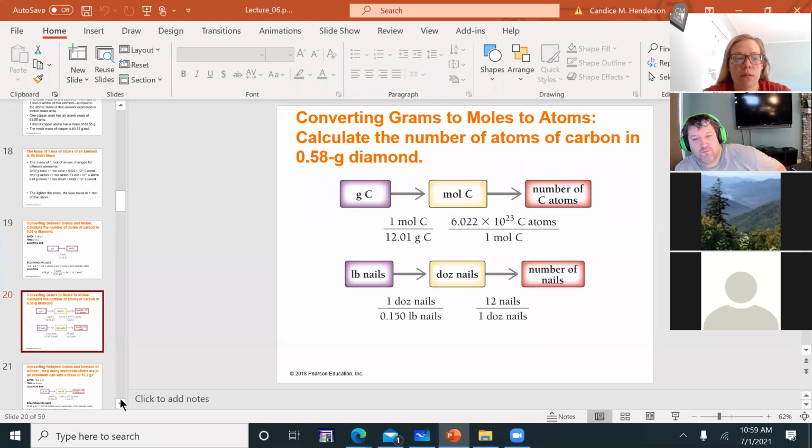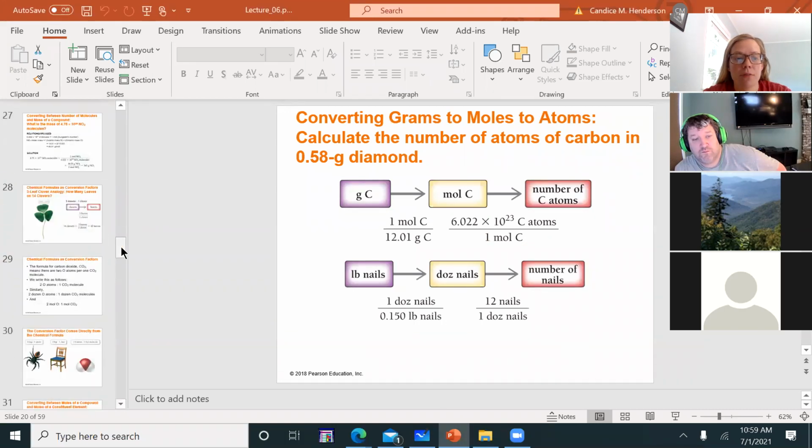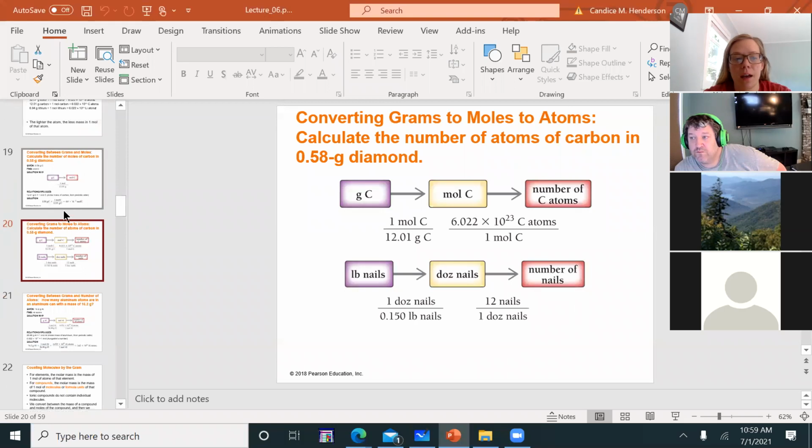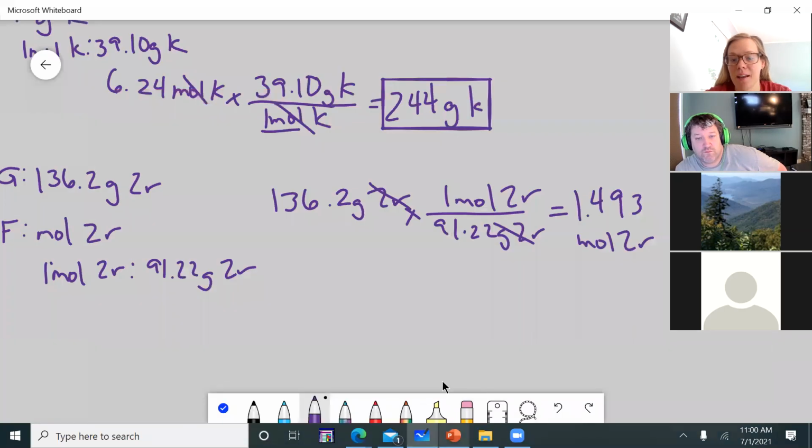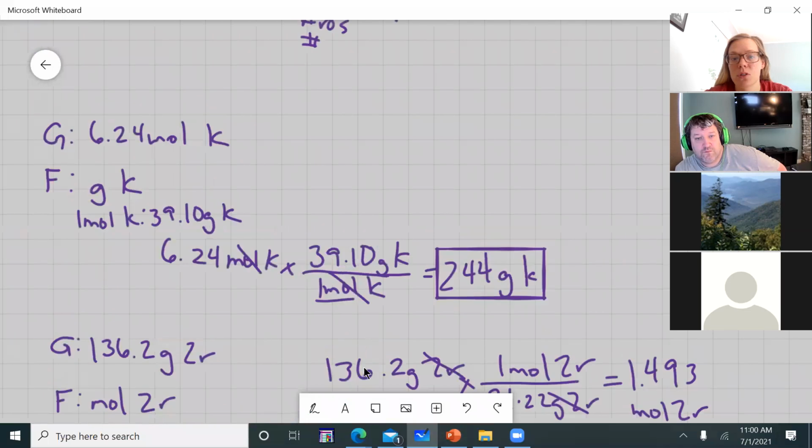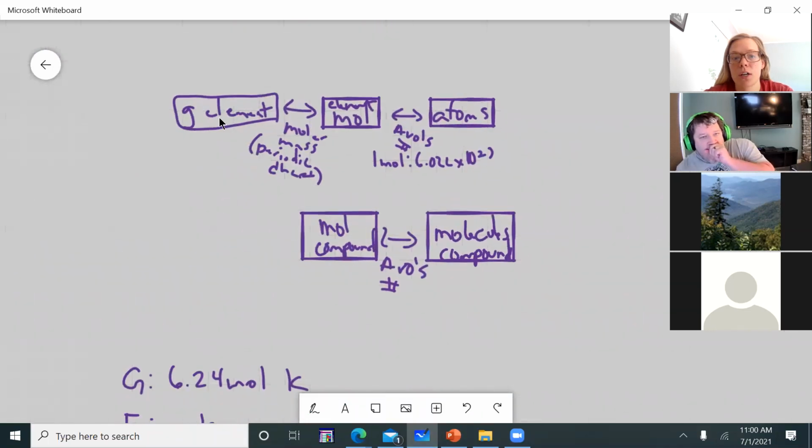We're going to do a double problem, because how often are you given moles in a lab setting? You're not. You're usually given grams, and then I would want to know maybe the number of atoms. So in this flow chart, you could be given grams over here, and I want you to find atoms, and you have to do 2 steps. Or I could give you atoms, and you want to find grams, and you have to go back 2 steps.